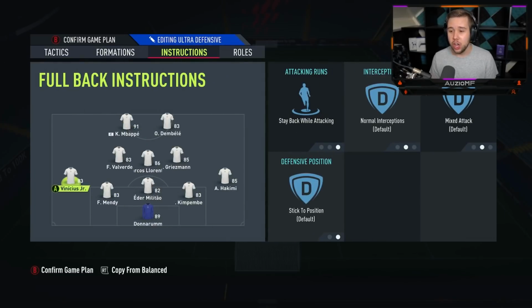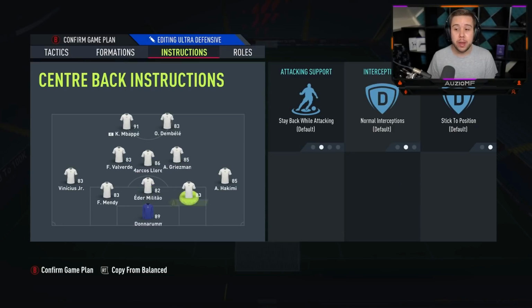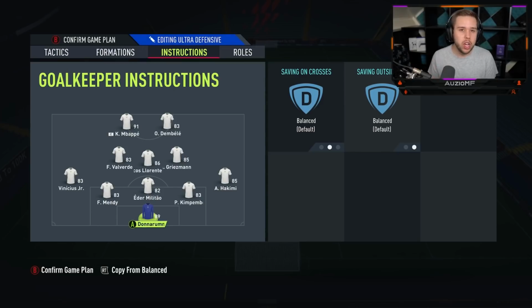So the instructions. We are going to have a stay back while attacking on the left back and right back. Make sure you have this on. Otherwise, they're just going to be bombing up going forward, and there's no point when you're trying to hold a lead. For all three center mids, you are going to have a stay back while attacking, cover center. And sorry, for the center backs, stay back while attacking, and the goalkeeper as well, just on default.